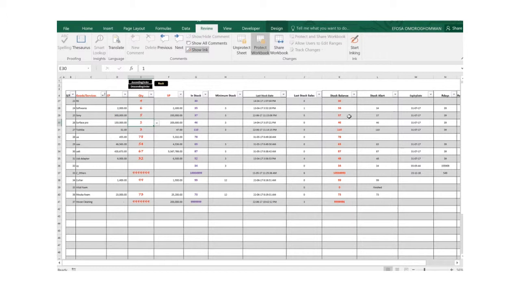Sunny, you will see 5 here, you will see 37 here. But for Toshiba, you will see 3 and you see 110. It will be misleading.